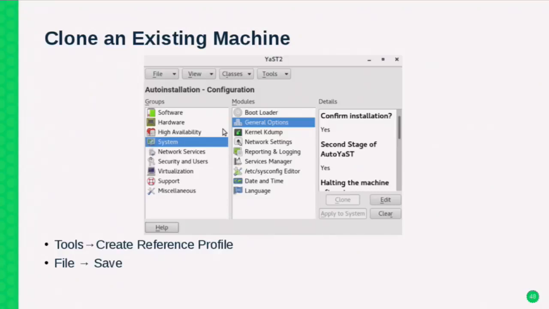As you can see, it lists all the YaST modules, so you can use this module even in order to adjust some of the settings to be different than what you read from your system.